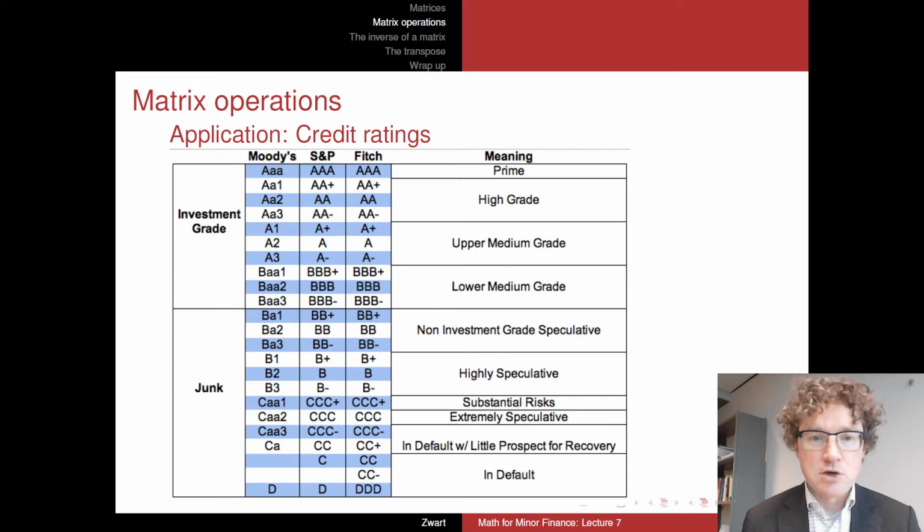So there's a whole list here, a lot of different categories, and they have different names, as you can see there. The top half, more or less, is called investment grade. Those are the ones that say pension funds might be allowed to invest in, whereas the bottom, more or less half, are called junk bonds. They are the less reliable issuers in the view, at least, of these credit raters. So the further down the alphabet the letters go, the worse the credit status of these issuers.